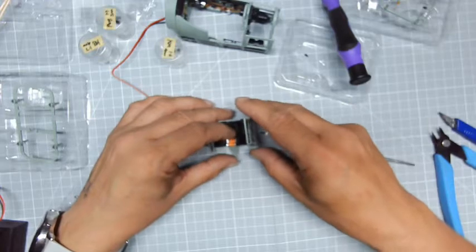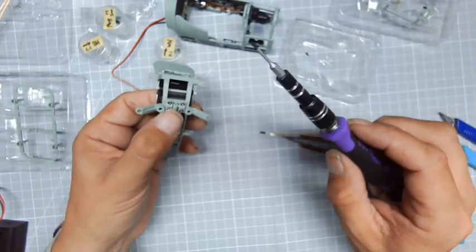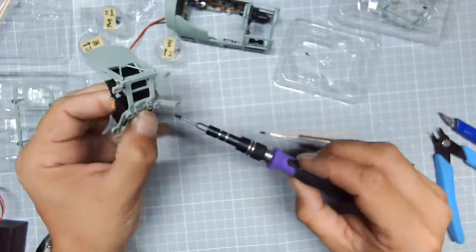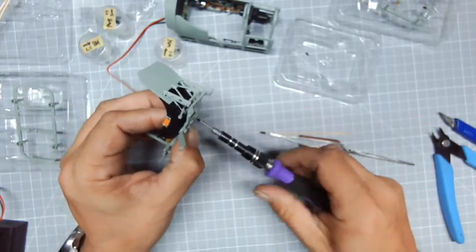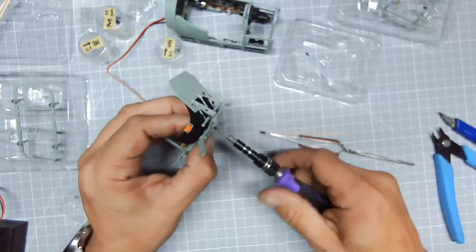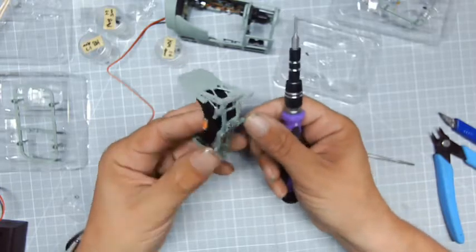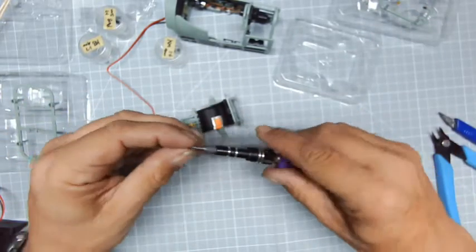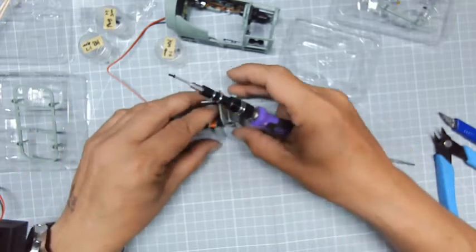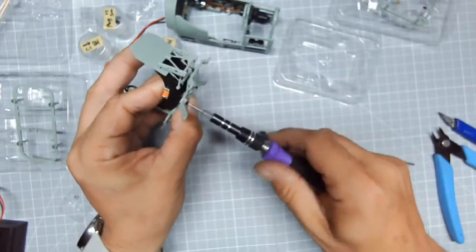Oh, do you know what? You're not going to believe this. That screw stayed on. Look at that. So we will screw one screw into the bottom, just as a holding screw, and that doesn't want to go in. It does now. Right, so that's held the seat on, and then we'll take the second screw, and we can screw this one in as much as we like.